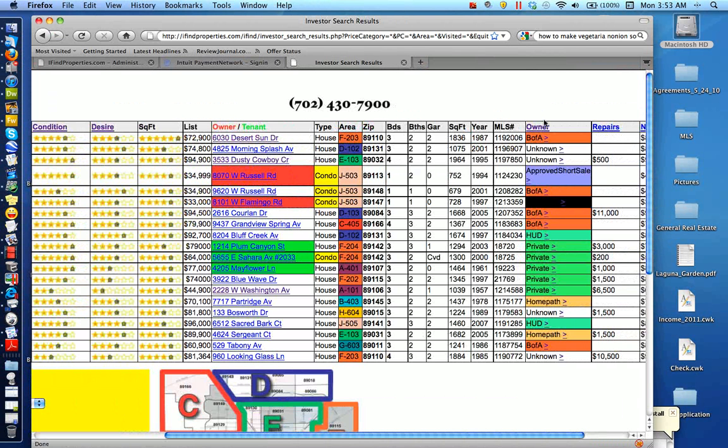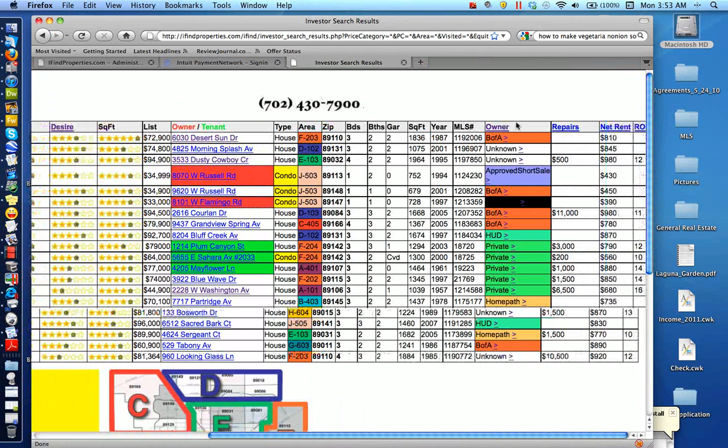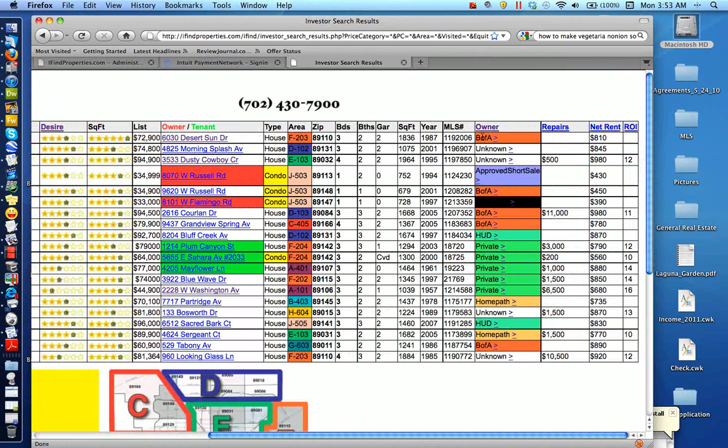Probably one of the more important features that our website offers that you can't get off the MLS or any other system is who owns it. This is critical to know in financing. So for example, this top one here is owned by Bank of America. If you were to have a lender, you would have to have a Bank of America lending letter in order to make an offer on that property. If it's a privately owned property, then there are no financial restrictions. So there's more details. If you click on that, it'll give you more details about what those terms mean.